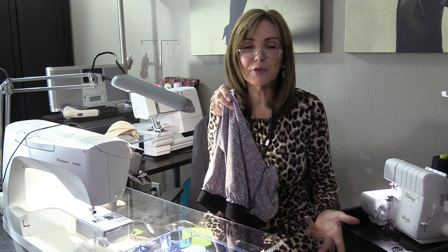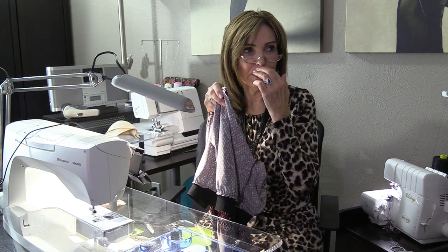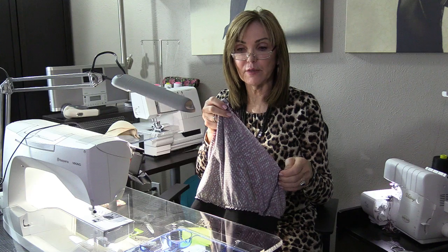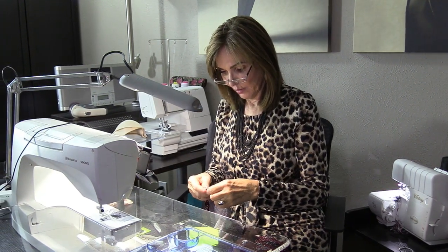You don't have to. It'll all be on the inside. I won't serge it, because it doesn't really make sense to serge it, and I'll stick with my reasoning. Okay, so I'm just going to put it on a sewing machine and go zoop, two armholes, both sides. Very simple to do.